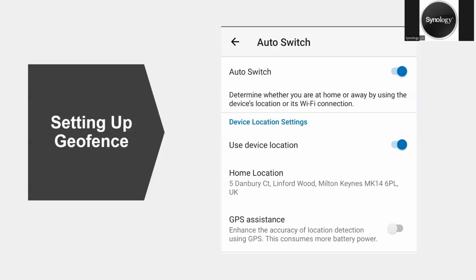So there's two different ways in which this works. You can either define based on a particular Wi-Fi network. When you connect to your home Wi-Fi, then it will know that that means you're at home and will enable home mode. Or you can do it based on setting a GPRS location if your device supports GPRS. You just define a location. I've got the office address there, and it will know when your phone or mobile device is in that location, then enable home mode.